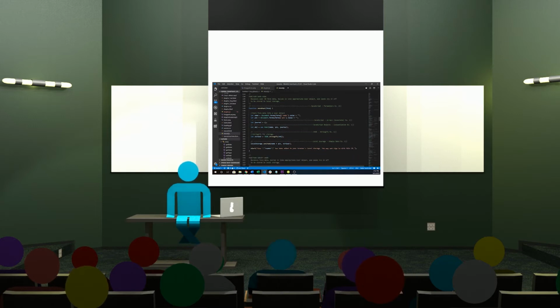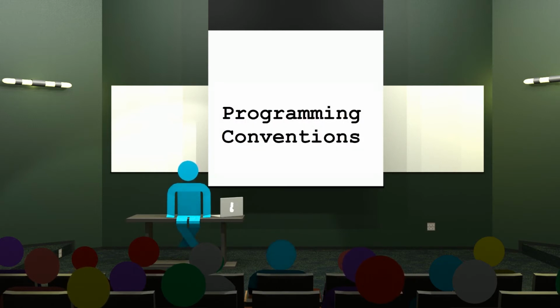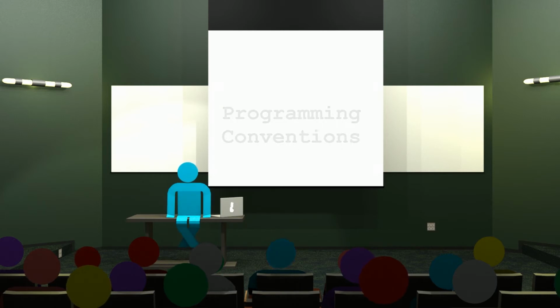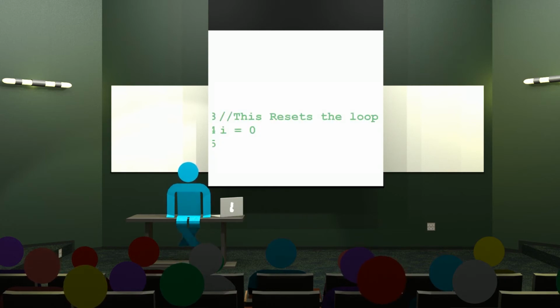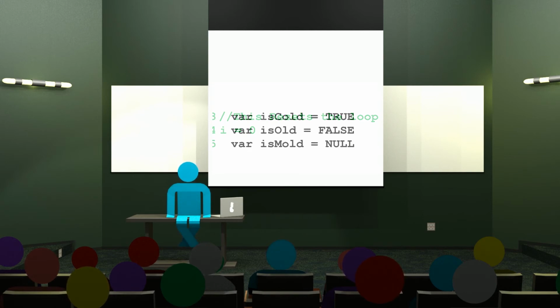A major step on that road is learning and adopting what professional programmers call programming conventions. These are little rules that your computer really doesn't notice, but make a big difference in how your code looks to humans. You can usually make code that works well without programming conventions, but it's almost impossible to make code that reads well and is easy to maintain without them. And they're really just little things like writing comments in your code or following a specific naming pattern. They usually only take a few seconds, but they separate good cohesive code from undecipherable patchwork code.